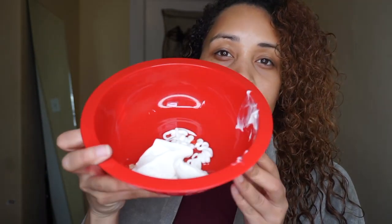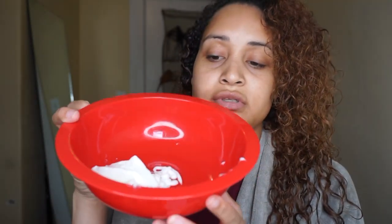So I mix them both in. They are both color safe and sulfate free. And I mix a little bit of extra virgin olive oil. So this is what it looks like. The olive oil is kind of at the bottom, but this is what it looks like. And then I kind of just mix it together to really get that olive oil mixed in with both masks. So I like to use different masks depending on the type of love my hair needs. Okay, so once all of that is mixed, just mix it with my finger or fork or spoon, doesn't matter.